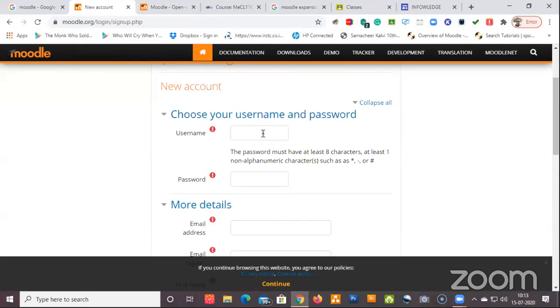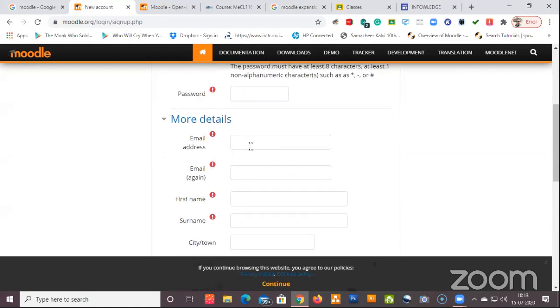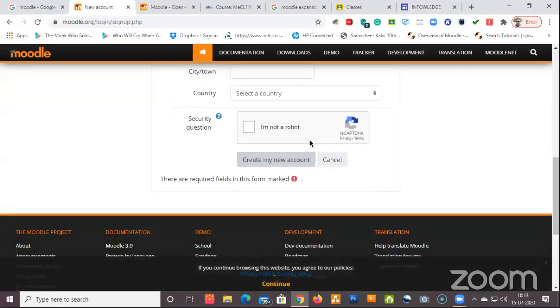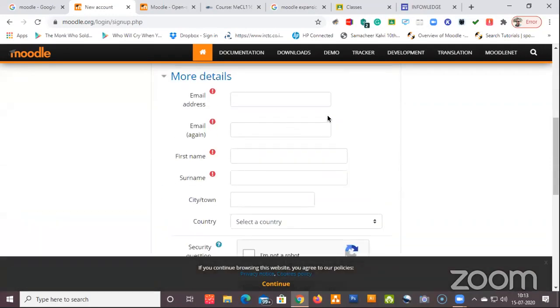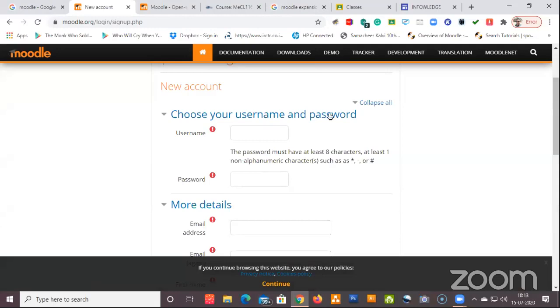Moodle installation is very simple. The institution can get the license and install it, and you will be allowed to create your course using your credentials inside your institutional domain. But first, when you try to create a Moodle account, you are the domain administrator. You become the administrator and you create courses, or you allow teachers to create courses. So all the name and password are very, very crucial. Then you will say create my account, and once you have created your account, you will be taken to your cloud. So you will have your own domain. Let me show you my cloud.